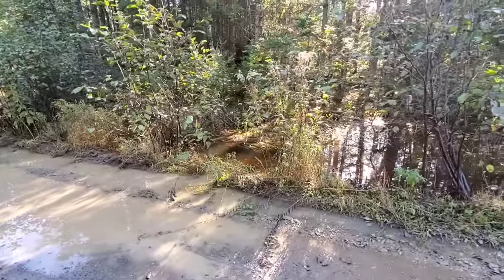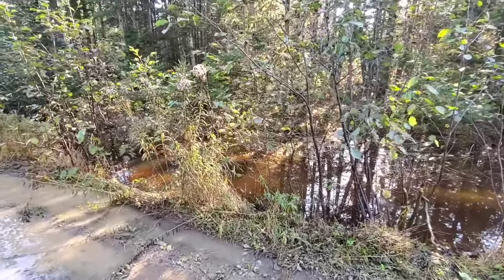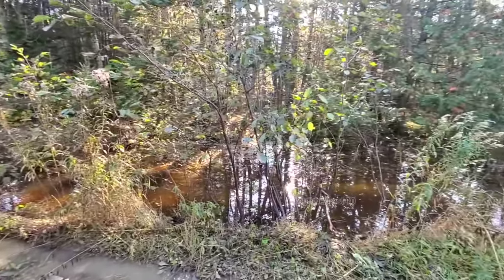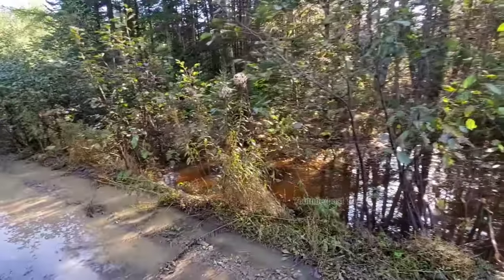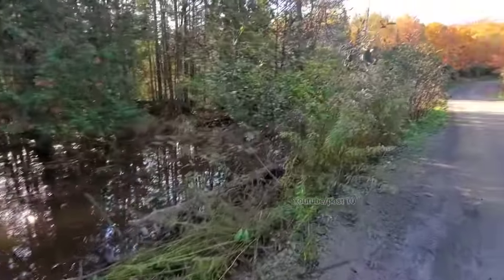Some guy just drove by really slow in his pickup truck, looking forward the whole time, never even looking at us. He yelled out, "You guys ain't gonna find anything." Well, there are beavers here and they're hunting them. And he doesn't know I'm not here hunting the beavers. I'm here hunting the clog.